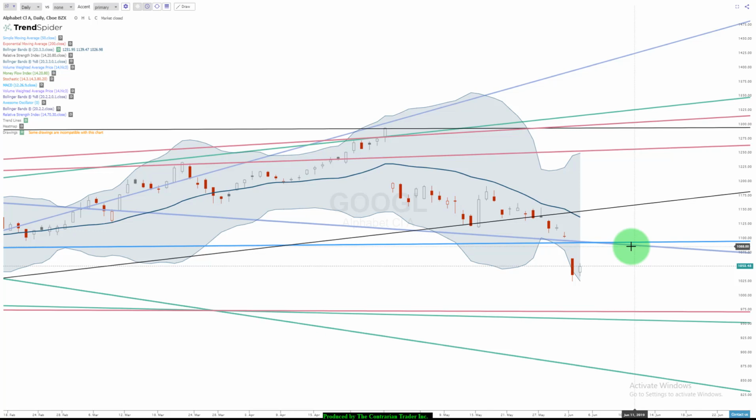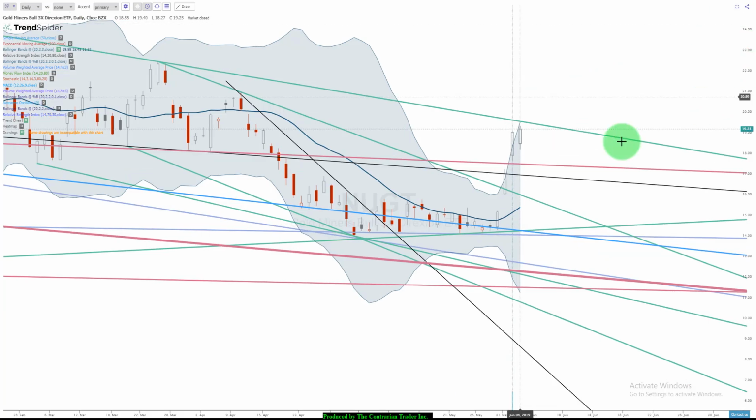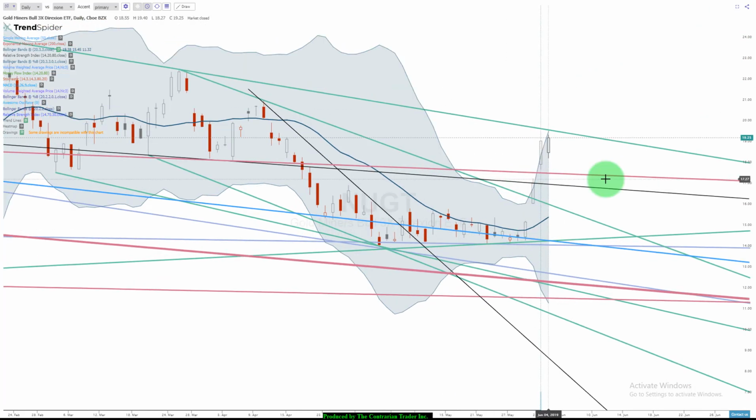I want gold, man. I've been saying this for months. I've been buying the NUGT. I have spoken about it ad nauseam. Here's NUGT, of which we are long, and we are up big. Now, what I will say is that I am long-term bullish, short-term bearish on the shares. Why is that? It's because we are leaning into the third standard deviation Bollinger Band.